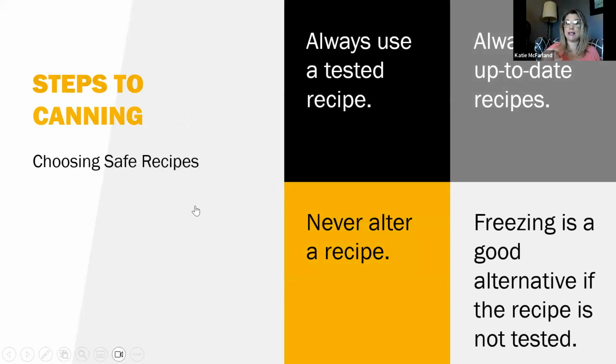So if I were to break it down like this, it's much smaller pieces, and each time the user can click onto one of those pieces and learn something new. So they're going to learn the steps to canning. Choosing safe recipes is where we're starting. So they know to always use a tested recipe, always use up-to-date recipes, do not alter them, and make sure everything is tested. That way they have the ability to read that information at their own pace, and it's broken down into small pieces that they can think about and internalize and make those cognitive connections and move into their long-term memory, so they have that information later, rather than just trying to stuff it all in.